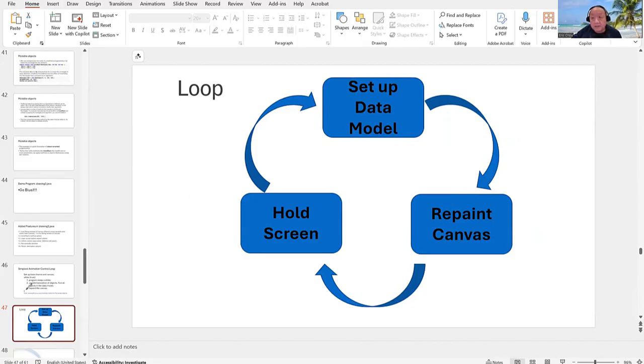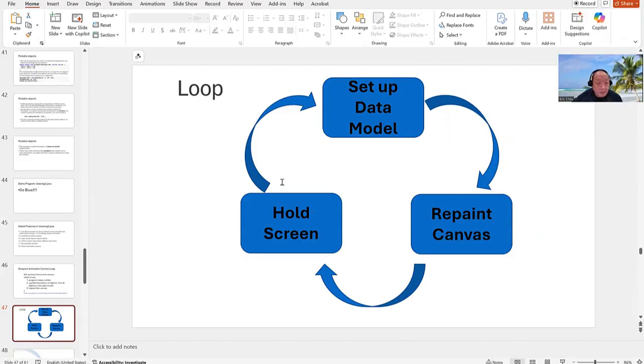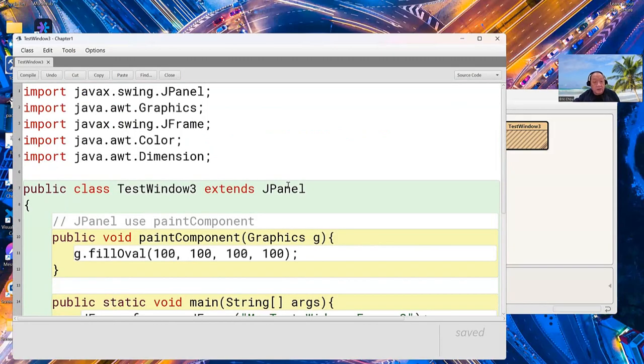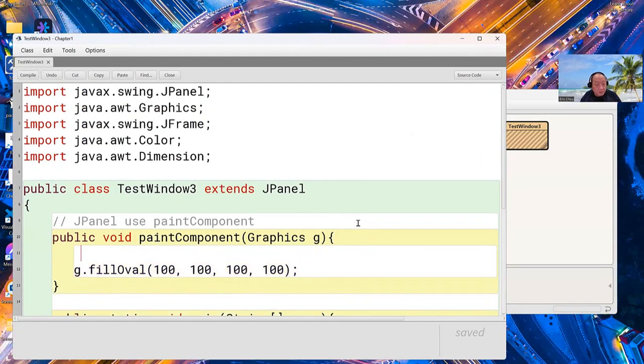Now let's do this. Now don't use the yellow color, let's use gray color. Here that's actually going to here.